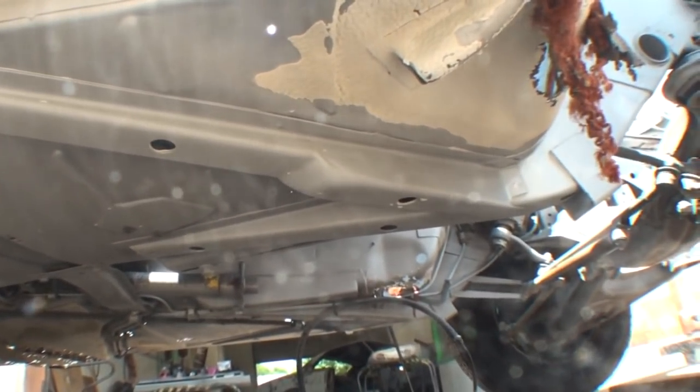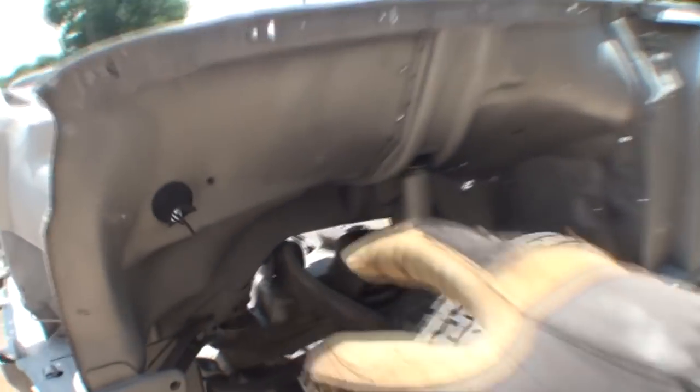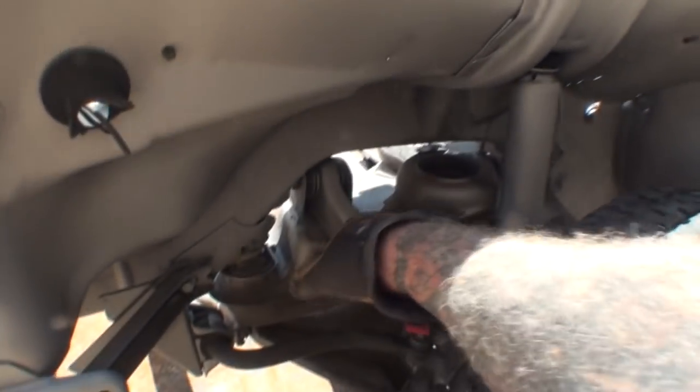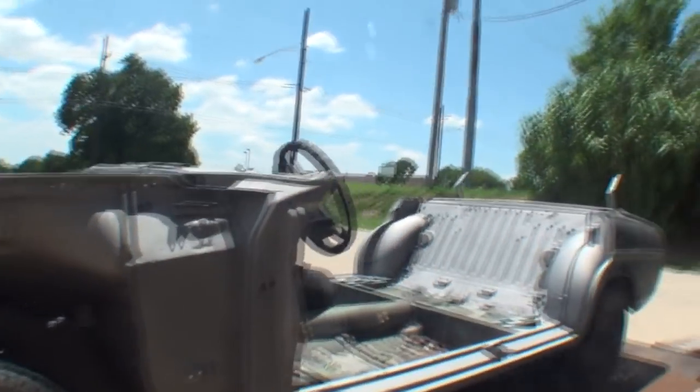You can see these are in excellent shape. And you can see how precise they had to sandblast that to get that to bare metal so we can see all the spot welds that we need. So, we don't care about the front end. We don't care about that, but what we do care about, suspension. We care about the front clip, all right? We're not even gonna look at the car.